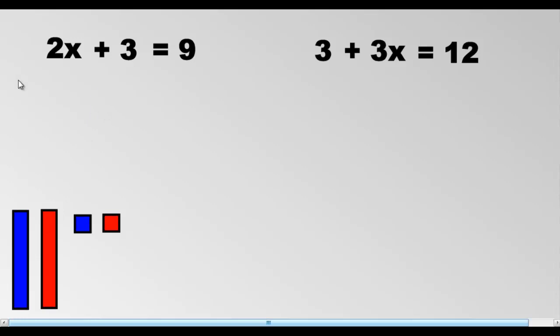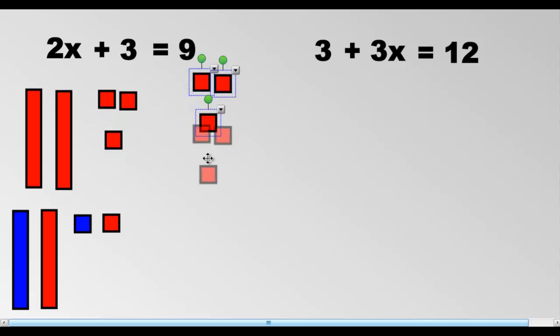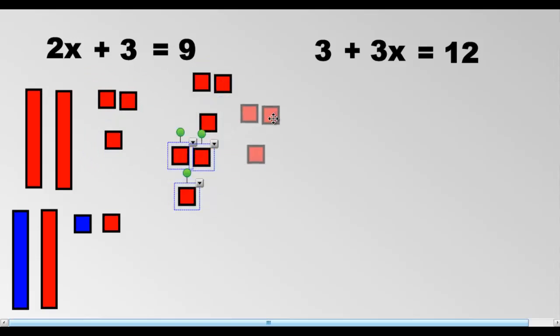I'm going to show you the first example using algebra tiles. I'm not going to do it for every question, but let's go ahead and start this. We have 2 x's, so I'll get 2 of them. Then I have positive 3. We have 1, 2, 3. That's not hard. Then we got positive 9 on the other side, which we can go like this: 3, 6, 9, and then say, hey, that's positive 9. Oh, don't forget your equal sign. Pop it in there. Make sure it's there where you need it.